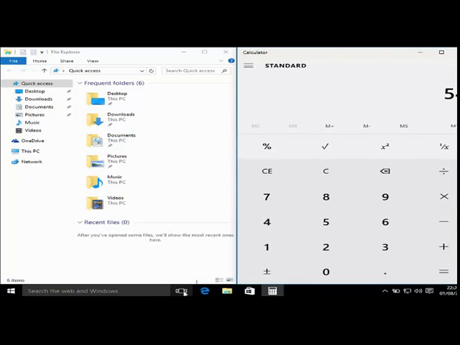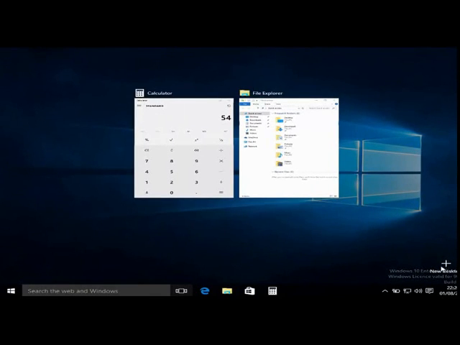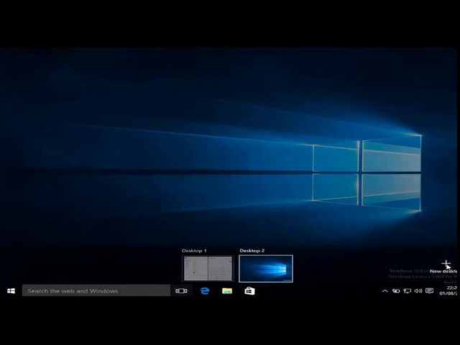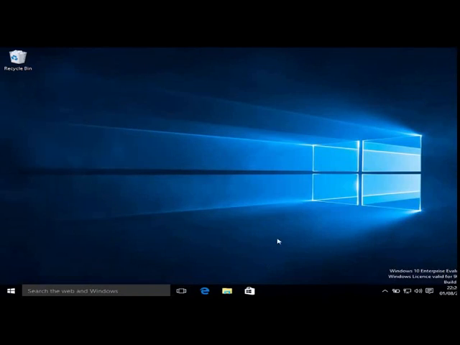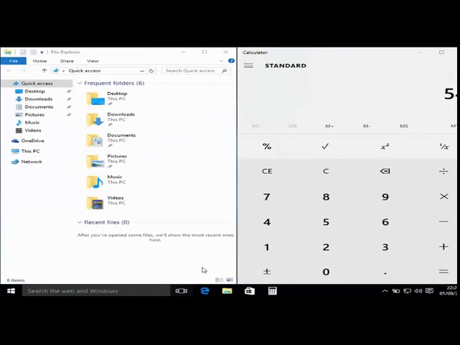One more good feature is when you click this task view, you can have multiple desktops, which is very nice. So for example, I have a second desktop now which is totally clean, and I can go to my first desktop from here, in which I have my calculator and my file explorer.